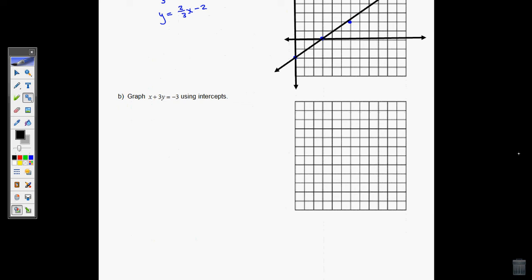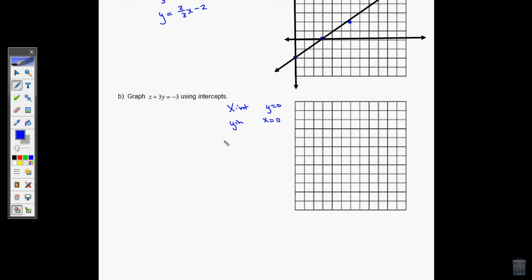Now, I do have a different option. I don't have to convert it into slope-intercept form in order to graph it. I can graph it using intercepts. We talked about intercepts, was it last video or the video before? We talked about how they're very specific about what the x value and the y value are going to be. In the x-intercept, I know for a fact that the y value is going to be 0. So this takes place at a point where y equals 0, and the y-intercept takes place at a point where x equals 0.